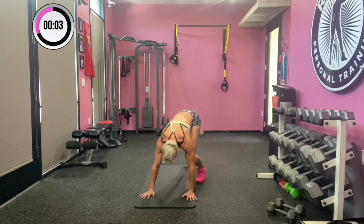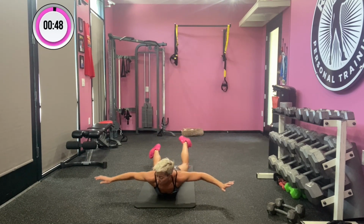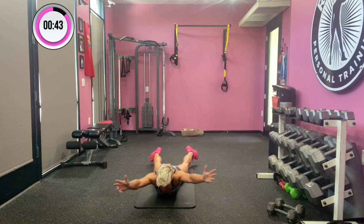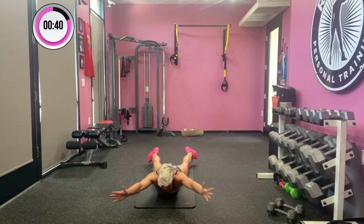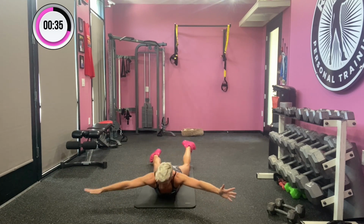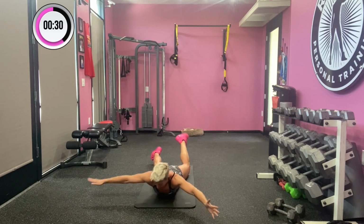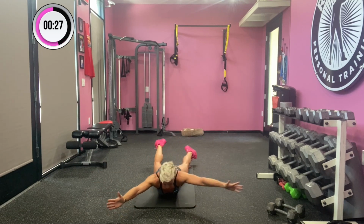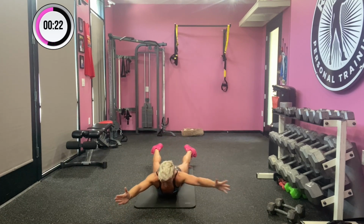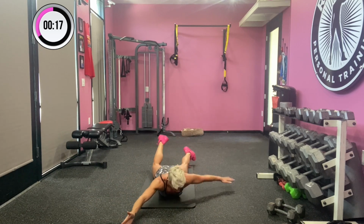Right here. We're down. Now, Superman. Up to hold. Reach the opposite heel. Come back forward. Reach. Extend. Reach. Extend. Take your time. You're reaching the heel. If it's too much, focus on your hold. Draw your abs in. Tap your heel. Stretch. Tap. Stretch. Lift.